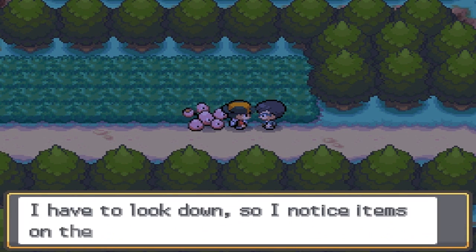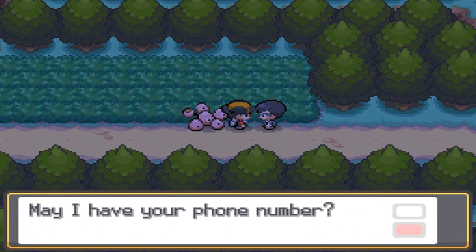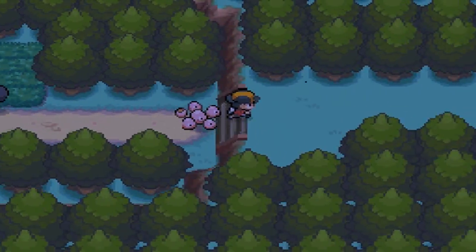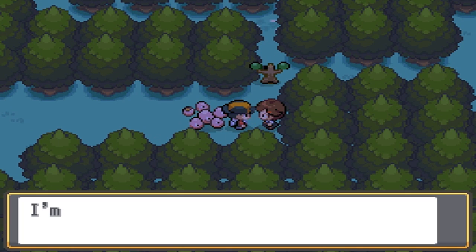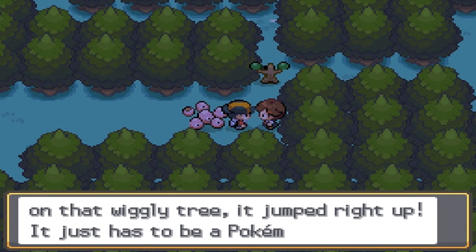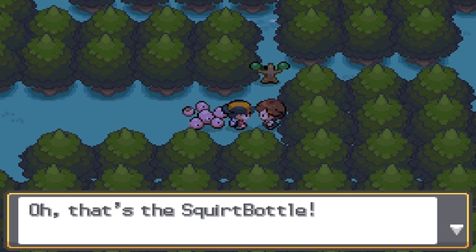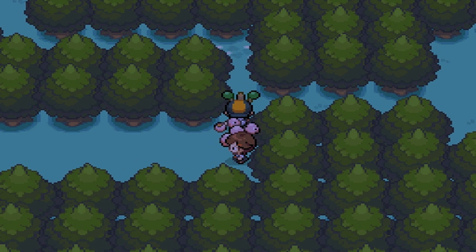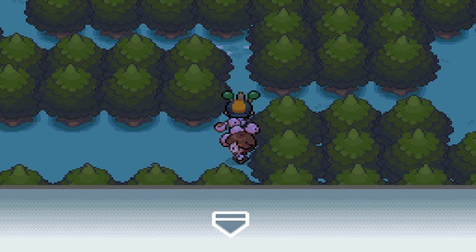Okay, I'm reading textbooks and walking out to... No, don't ask for my phone number. Oh, for... You know what? Never mind. Forget you. I'm going to keep going here. My crocodile's poisoned. Listen, when I sprinkle water on that wiggly tree, it jumped right up. It has to be a Pokemon if you soaked it. Soak the tree for me. I want to see what happens. Yes, you sadistic little girl. Want to see other Pokemon cry in pain.